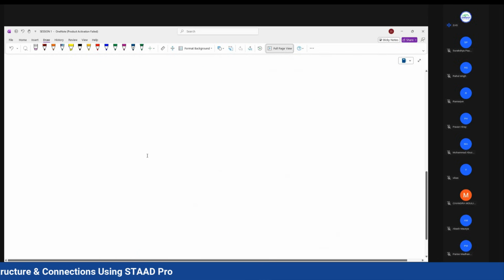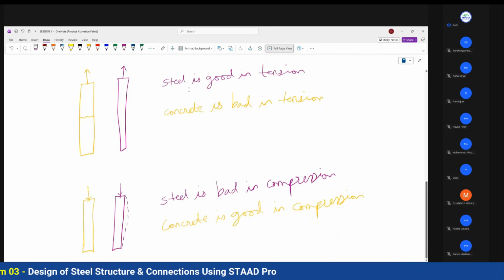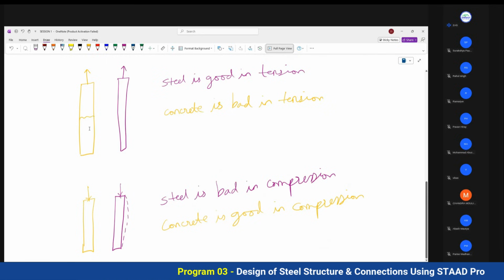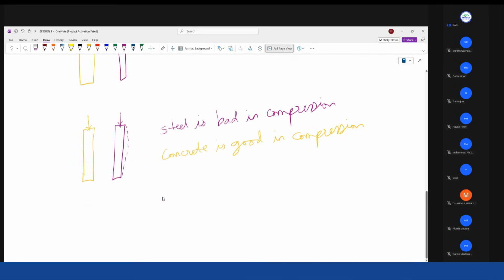Every one of you is aware and agrees with this. Steel will carry tension force easily, but concrete will not. Steel will not carry compression force, it will buckle, but your concrete will easily carry compression force.